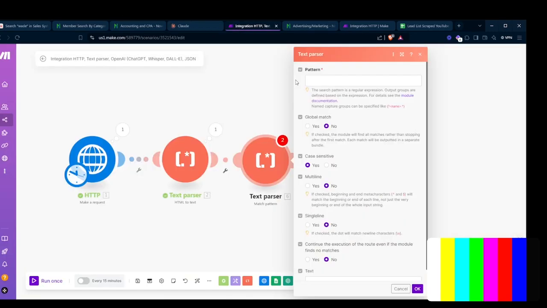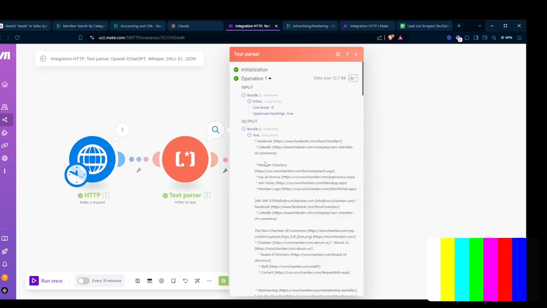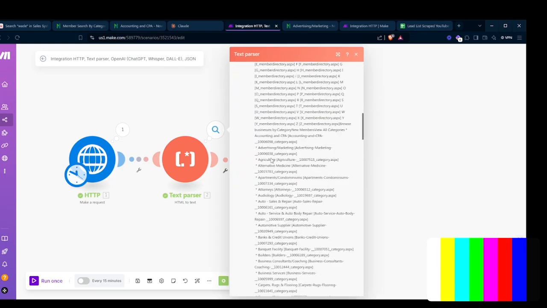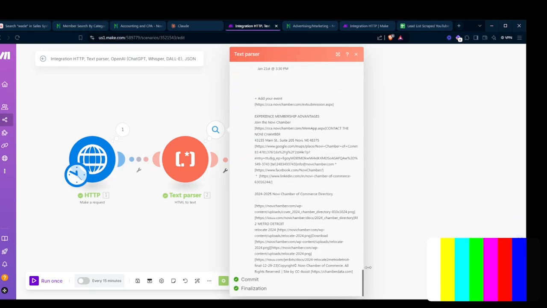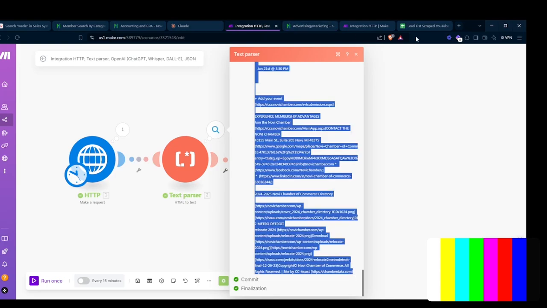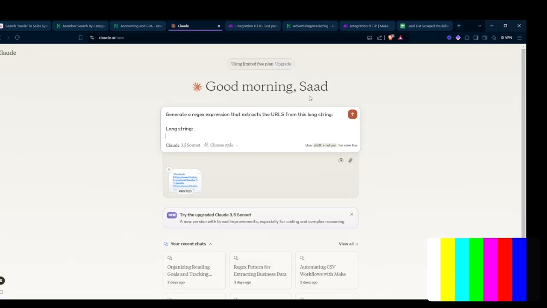Go back, and I'm going to take all this data, copy. I'm going to put it here, and I'm going to say the regex expression should be able to extract this.